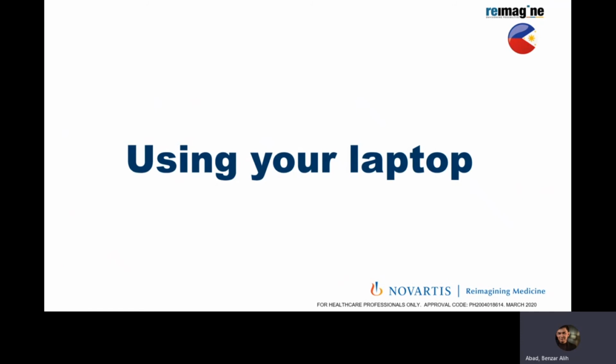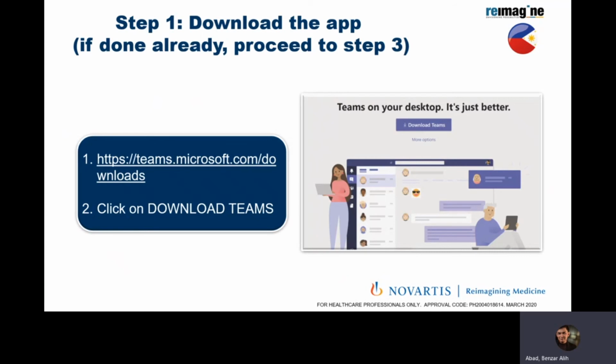When using your laptop, the download is quite different. What you need to do is go to this website flashed on the screen and then click on download Teams. So I will be pausing for a while for you to take down note of the website link, or for you to take a photo of it.